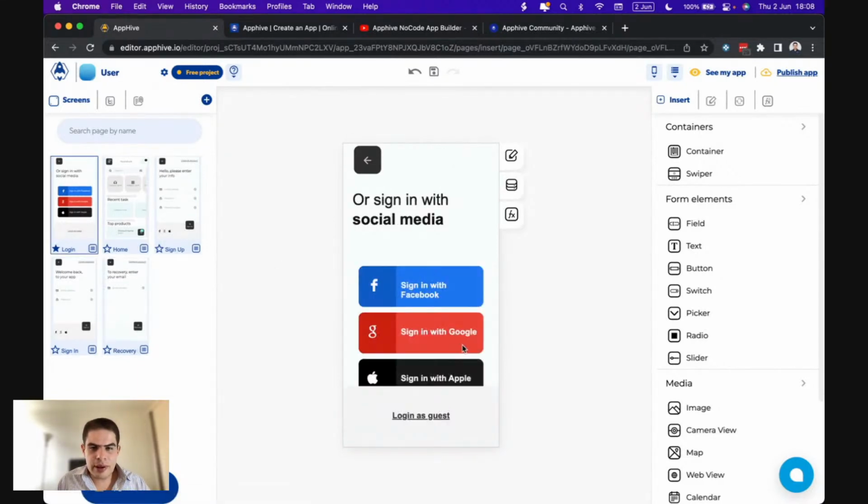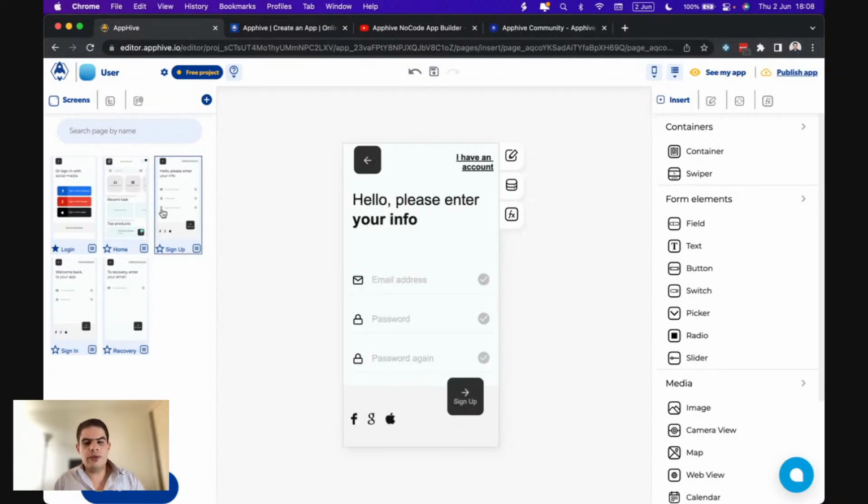In this screen, I'm going to change this to login with email. So first we have the options for login with Facebook, Google, Apple, but also if they want to sign in with email.